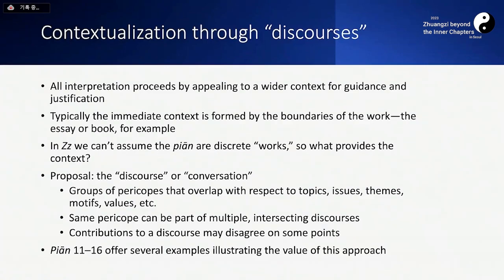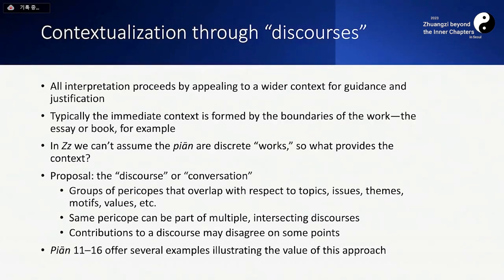As that very loose characterization suggests, pericopes can be treated as part of multiple discourses or conversations, which may intersect or crisscross or overlap in various ways. Contributions to a discourse don't need to present the same doctrinal stance. They may well disagree with each other, but to be part of the same discourse, they're going to share certain topics and concerns and concepts and certain background assumptions. They'll relate to each other in explicable ways, and these relations provide enough of a context that we can use it as a constraint in checking whether or not interpretations are reasonable.